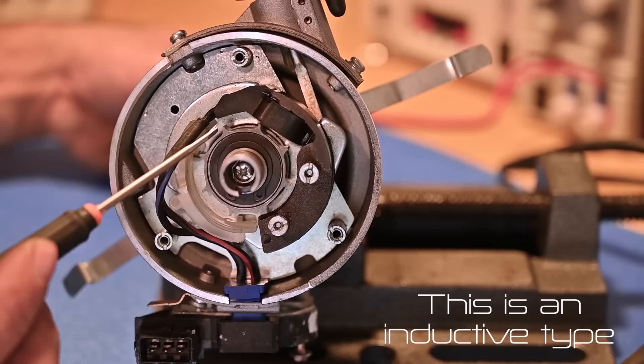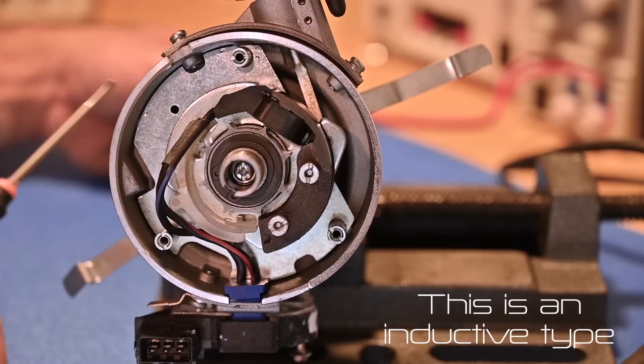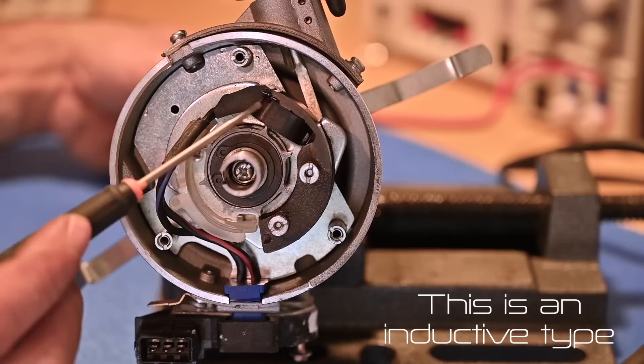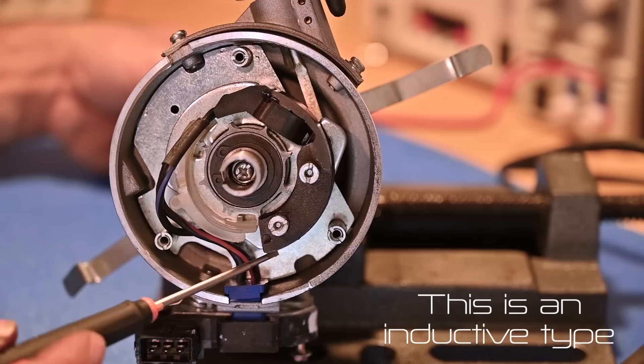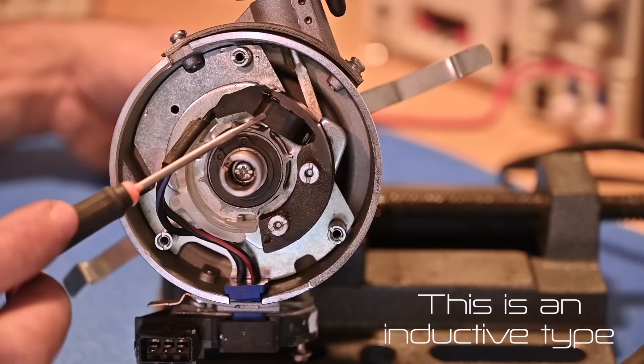On the side you have the amplifier. When the engine is running the middle part rotates and you see all these wings — I have eight wings because I have an eight-cylinder; a four-cylinder would have four wings. Each wing represents a cylinder and a pulse. While rotating, each wing passes this pickup coil, which is magnetized — there's a magnet underneath, you can see my screwdriver is attracted to it.